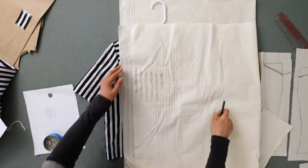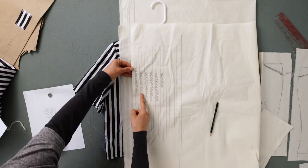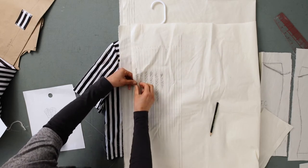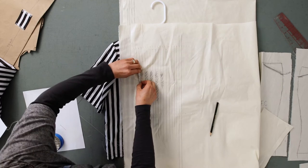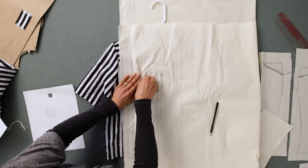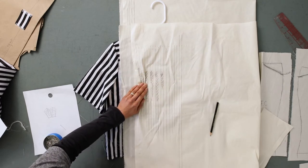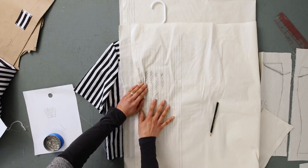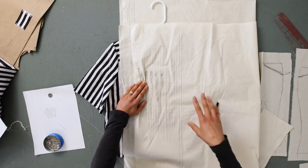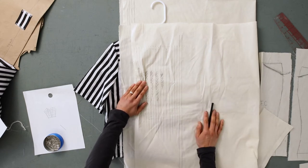That way, for example, if you wanted to have a black color kind of dominant in certain parts, you can put it to do that. So this is how you prepare your muslin. I know it's kind of tedious that you have to draw many lines to make your muslin work, but it's really necessary.